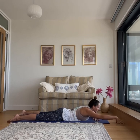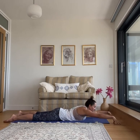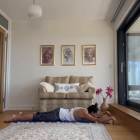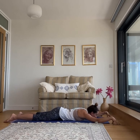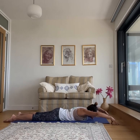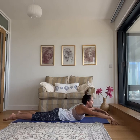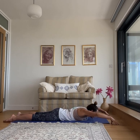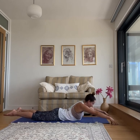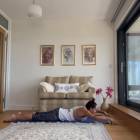Lovely. Then we're going to take the pads of the fingers out in front of us, coming into our cobra waves. Elbows nice and wide. Draw the chin down towards the ground. Imagine you're on a paddleboard or surfboard. Take the weight into the pads of the fingers. We're going to draw the weight up through the spine and then back down. So imagining these baby waves as you come up and down, rippling through the spine.